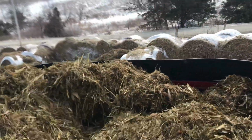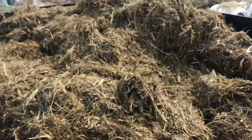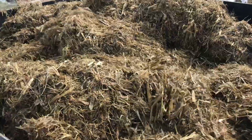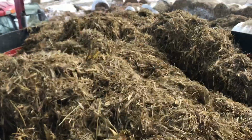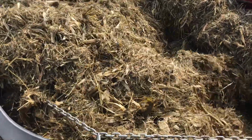Another 10 minute mix. One baleage bale, one corn bale, about 900 pounds of corn stalks and a 500 T. Nice up through the center. Looks like a good load for the cows.